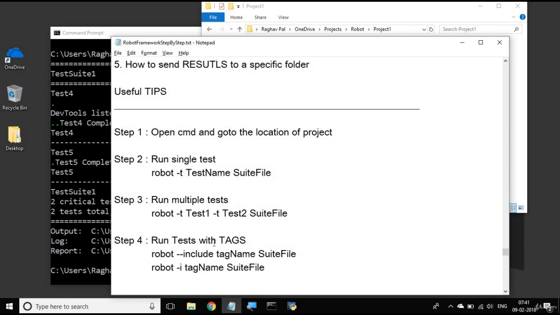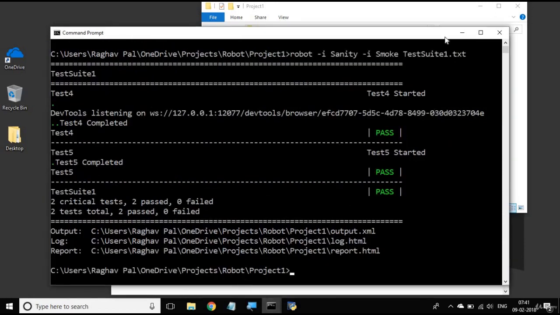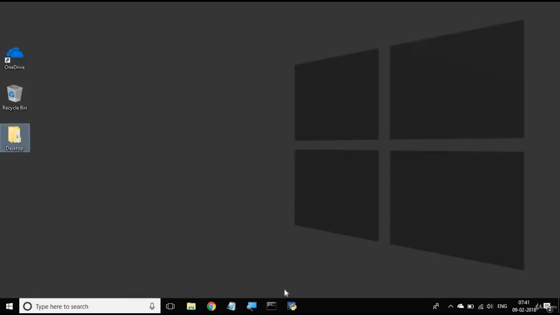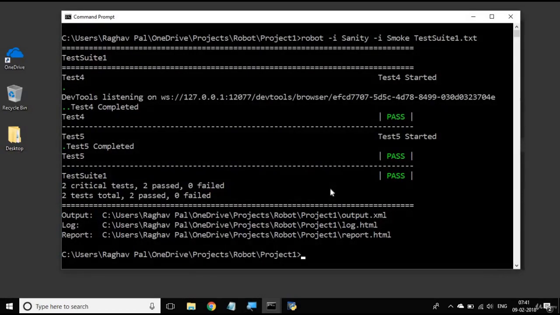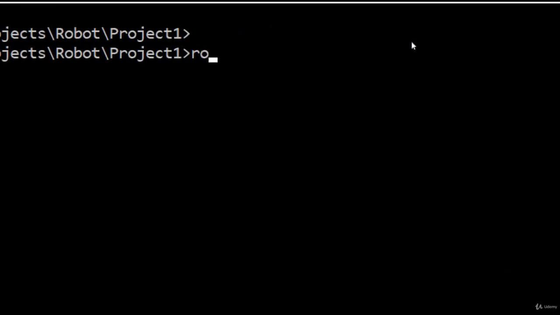Also, if you want to use a regular expression, for example, let me go back to my command line, clear this, and say robot minus I and then s star. This means all the tags starting with s and whatever they have after that, it's okay.